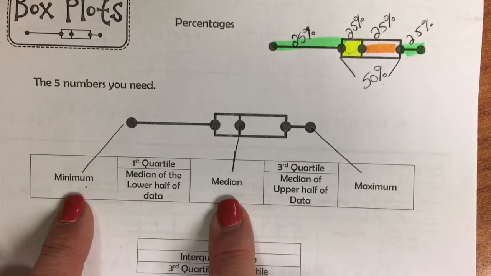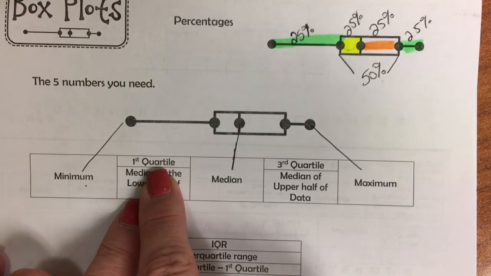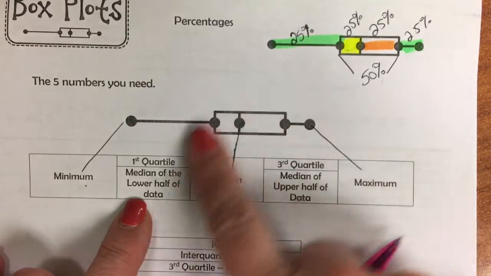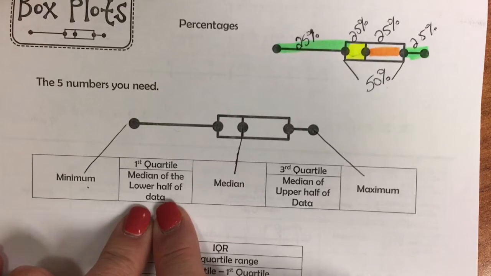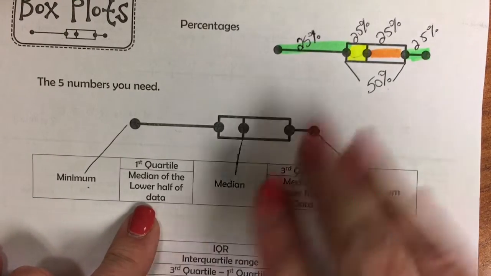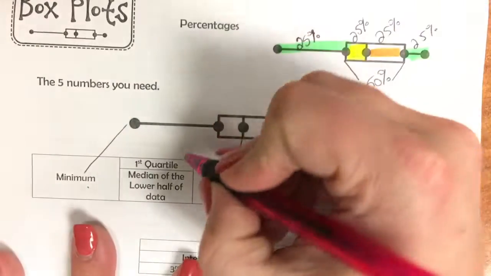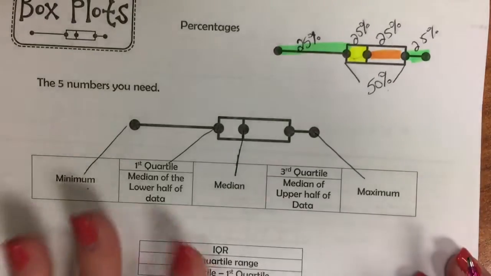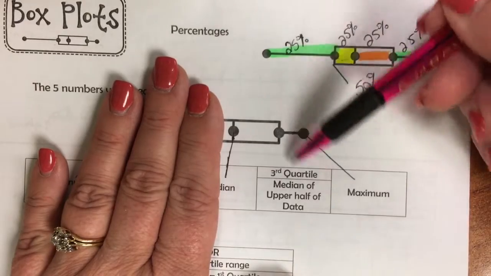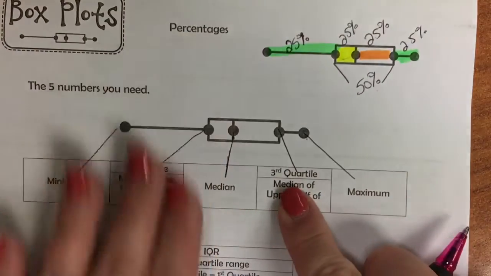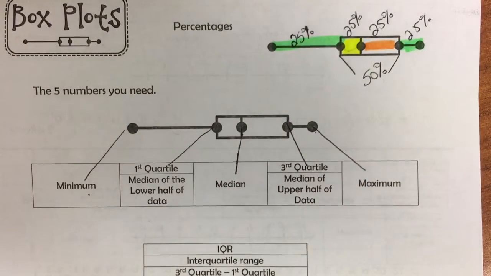In between the minimum and the median is the first quartile. So it's a quartile, just like a quarter, like we have 25% of the data, quarter. Okay, so the first quartile of the data is the median of the lower half of the data. So between the median and the minimum, we do another median, and it's called the first quartile. And then the upper half of the data, between the median and the maximum, we do another median, and it's the third quartile. All right, so this is how we divide it up into the 25% with these numbers.